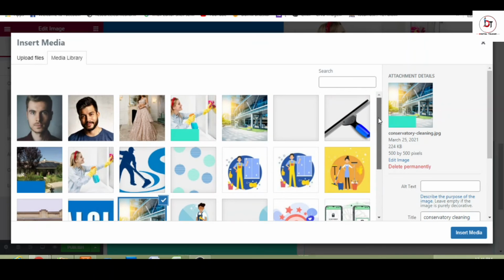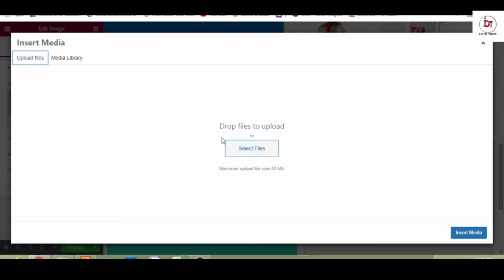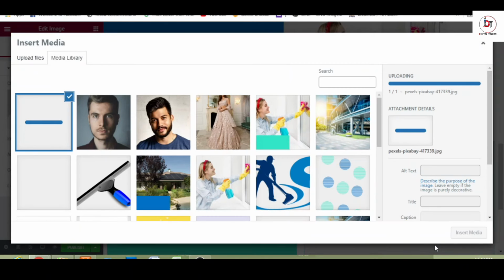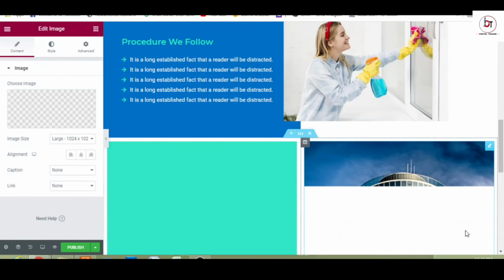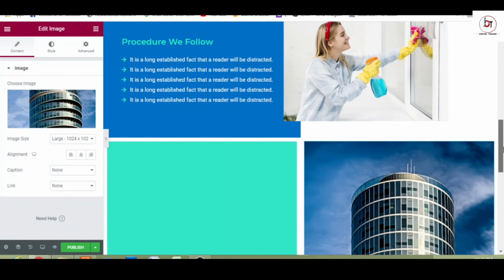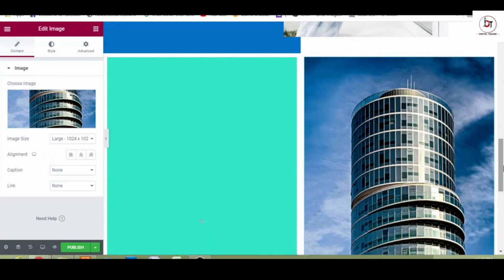I have not uploaded that image in my media library. Upload file. Our image is uploaded. Let's insert it now. Our image is inserted. Now I am going to add content over the left side.